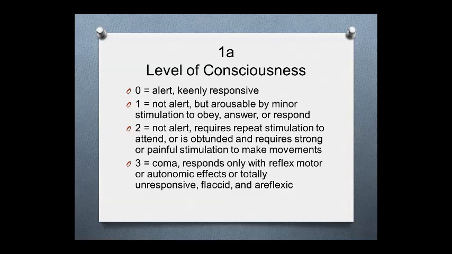So it really starts with the level of consciousness, and the first one is called 1A because there are 3 sections of level of consciousness. And really what you're looking at is whether or not the patient is alert, drowsy, stuporous, or comatose. So alert, I think, is pretty self-explanatory. This is the person that's totally interactive with you, responds to everything you say to them, and is what probably, hopefully all of us are right now.